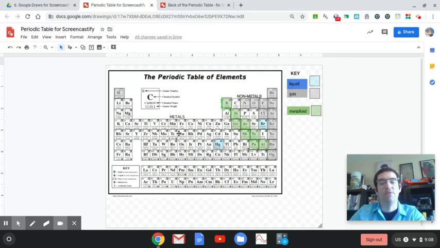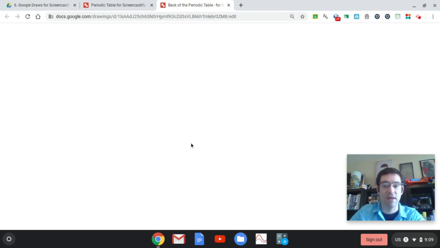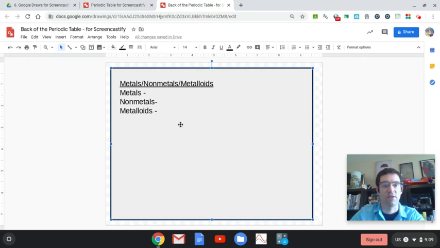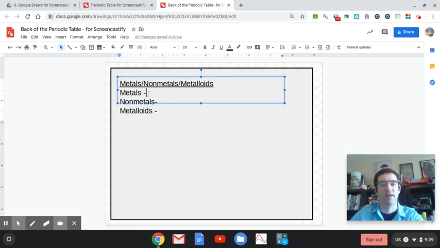Now, with that in mind, it's important to also know what metals, nonmetals, and metalloids are. I think we have talked about this a little bit in class, but I want to make sure that we have that information. So if you've printed your periodic table, flip it over. I like to have you write down important information on the back of the periodic table. In this case, the important information is what's a metal, what's a non-metal, and what's a metalloid, so that you know what those things are. I've made the font big so you can read it, and for following videos, I'll shrink that down as we add more information.